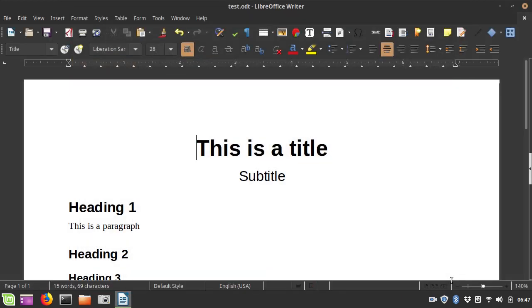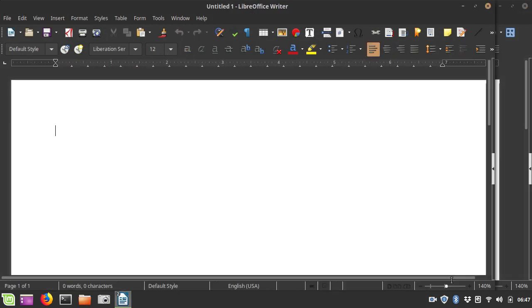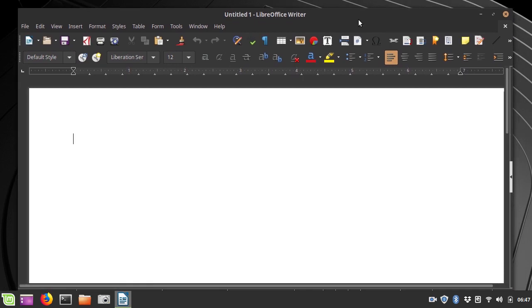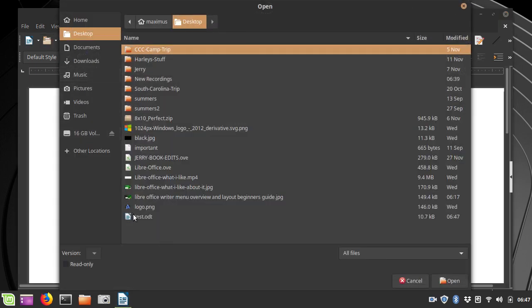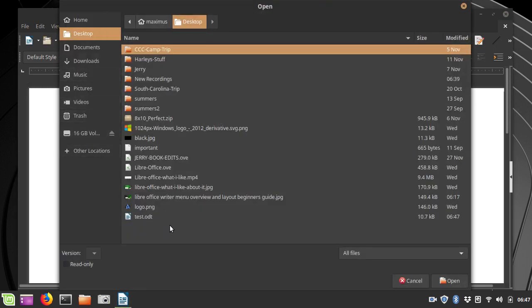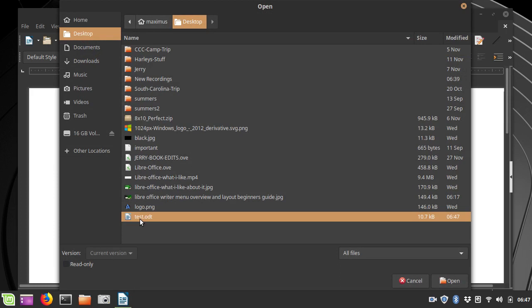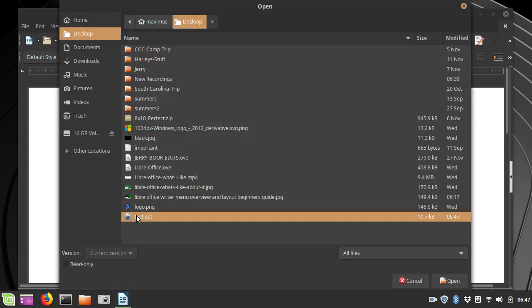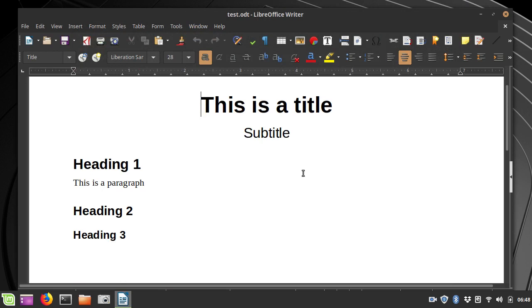All right. Now I'm going to hit Control N for a new document. And let's say that I wanted to open the original document. Let me go ahead and close this one out totally. So we're firing up LibreOffice Writer, and we want to go back in and work on that same document that we were working on. Well, this little icon right here with the folder, you can open it this way. There's our test.odt, right? We can go to File, Open, and then get to the same exact place where we can open it, right? We can also hit Control O on our keyboard, and that also brings us to the place where we can open it. So I'm going to click on this, I'm going to hit open, and you can see this is the document that we were just working on.